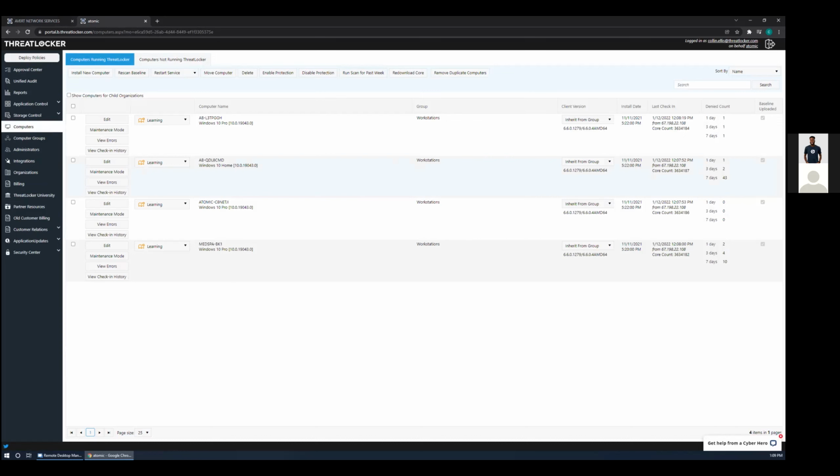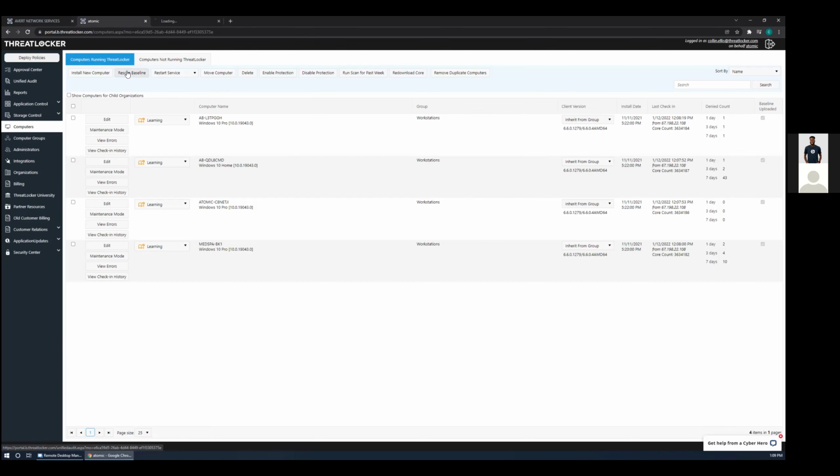And the reason being, you'll get another example of that simulation, but in a bit more detail. Every computer individually, you can see how they're doing. So if there's one machine that's a little bit noisier than the rest, we can spend the time on that. But we're looking pretty good. In the past 24 hours, everyone is, well, as close to zero as we can get them. And now we can take a look in the unified audit.